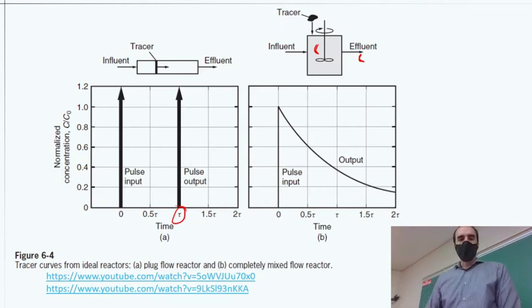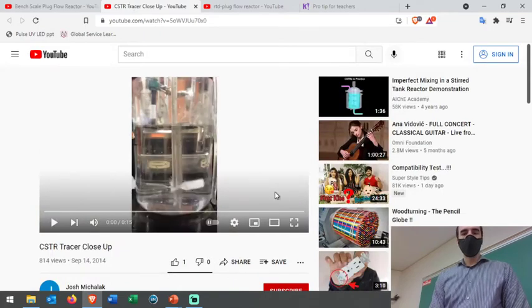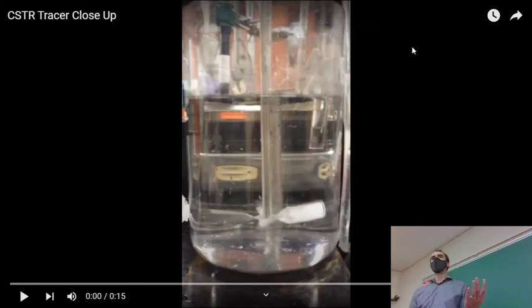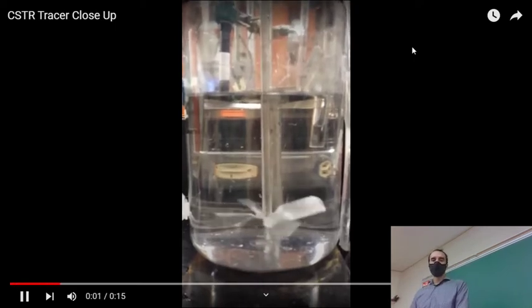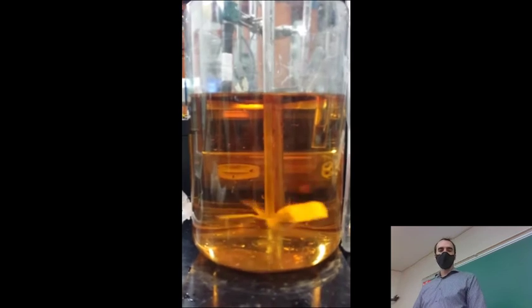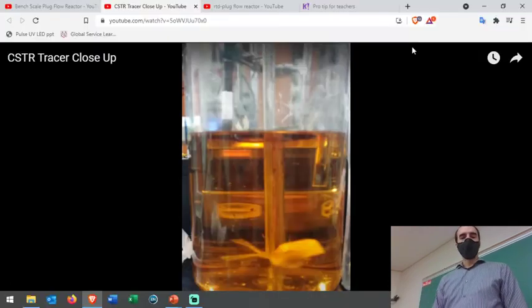Okay, so I wanted to take a look at a couple more videos here. So this one, very simple. This is a batch reactor. We're just looking at adding some tracer to a reactor vessel here, like a batch reactor vessel, and just kind of watching what happens. So we've got it mixing. And you see it takes a moment. It's not truly perfectly mixed, but after a few moments, it's pretty much perfectly mixed, right? It's pretty simple.